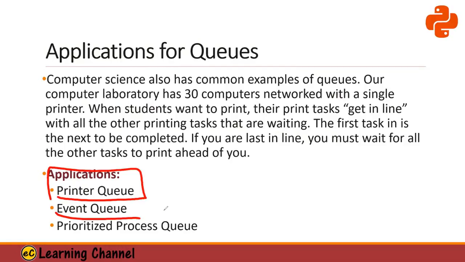Second is an event queue. In a window environment, when I click somewhere, that mouse click is buffered in the event queue. I may also have keyboard activity that is put into the event queue. So it also has a first come, first serve situation. Or you go to a line for ticket ordering or registration on a website. The orders come from the whole wide world, and those ticket ordering jobs come into a certain website that serves them. Those jobs are in a queue and are done one by one, first in, first out.